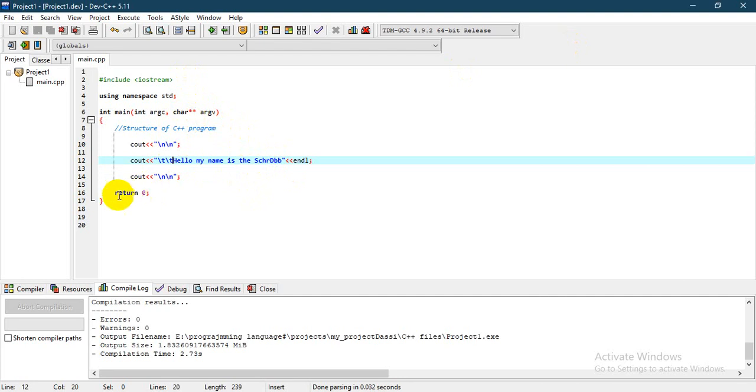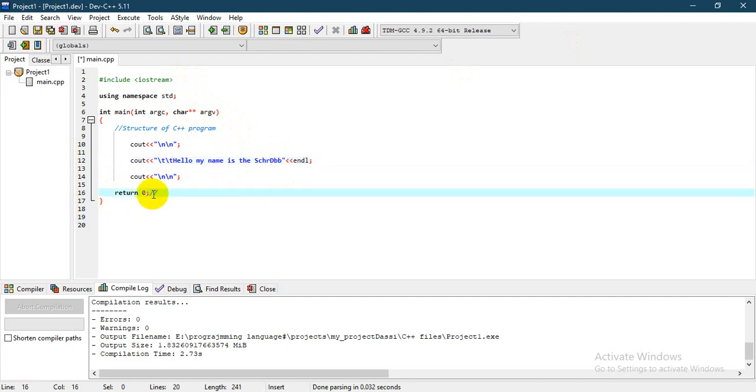Now lastly is return 0. We already said that anytime you have a function, let's say y equals f of x. Now you need to know that if f of x equals x plus 1, and you let x equal 5, what happens? You know that y equals f of x, a function is always y is a function of x. Anytime I want to visualize a function, it is as such.